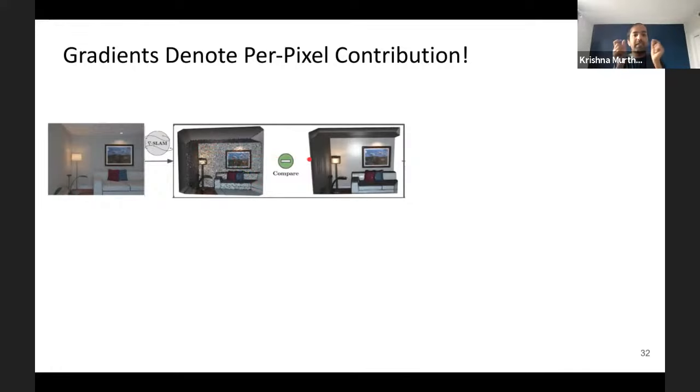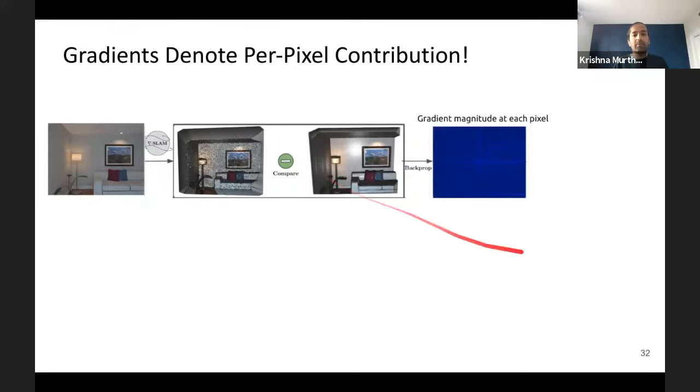By comparison, we just mean we take voxel-wise L2 difference, and you backprop this error all the way through to the input image. I'm not sure if you can see this, but you see this camera frustum-like pattern that emerges, and there's noise on the edges of the image because that's where the error is highest, because the areas inside have relatively flatter intensity values.